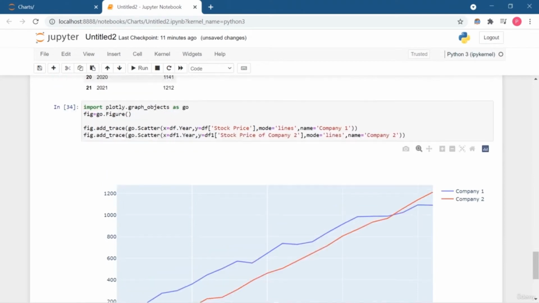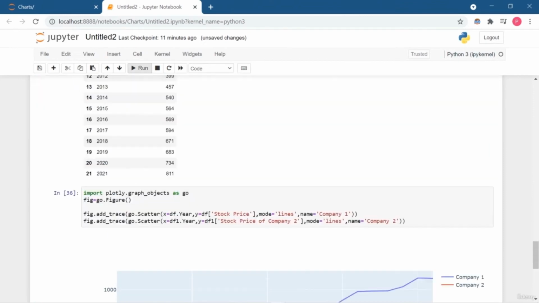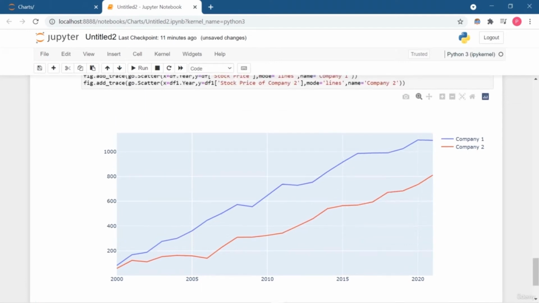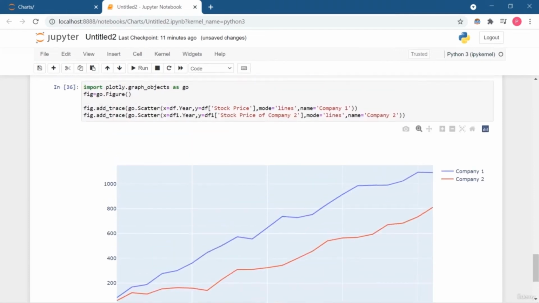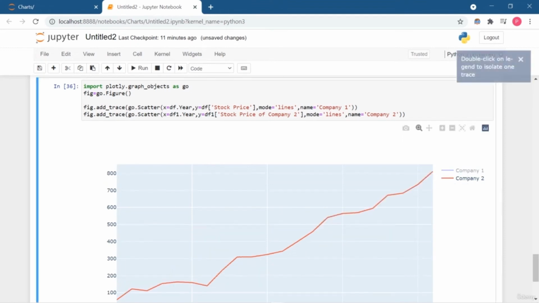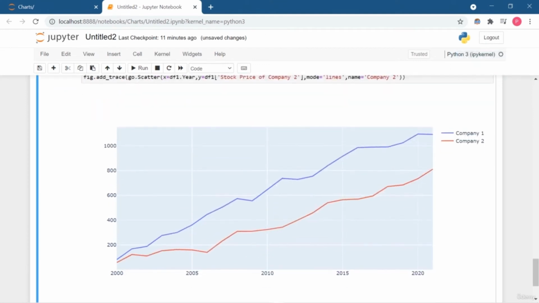So this is the graph of two stock prices of different companies. Let me rerun the cell for company 2. As you can see now, the charts look similar. They are in an upward direction, but sometimes there is a fall, and sometimes a rise. Sometimes it is bearish, sometimes bullish, but most of the time it is bullish in nature. That's why we can call it a compounder stock. And in plotly you can select the different companies particularly.